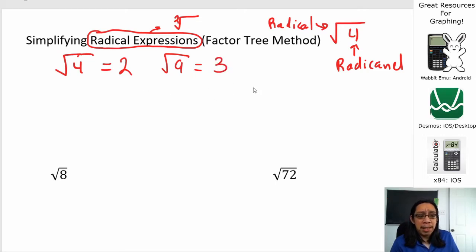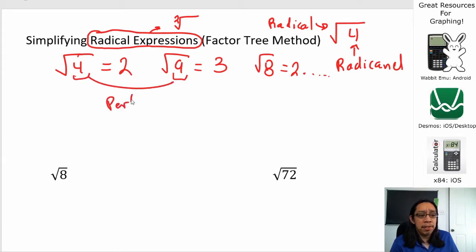Now, let's say you take the square root of 8. You number wizards might have a problem here because you're thinking, I don't think this is going to be a whole number. And if you check this on the calculator, you might get that the answer is 2 point something decimal. Why did these two end up giving us a whole number answer, but this one ends up giving us a decimal? Well, the reason is that 4 and 9 are what we call perfect squares.